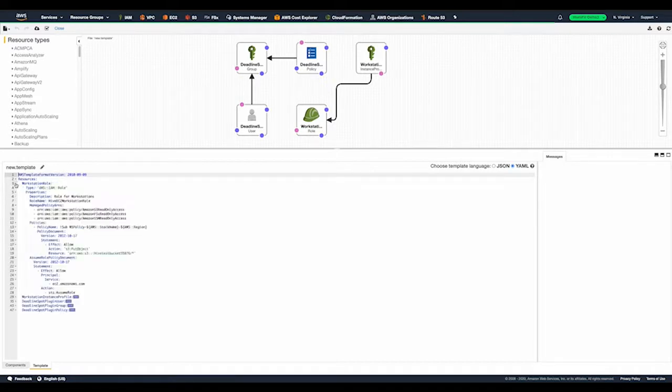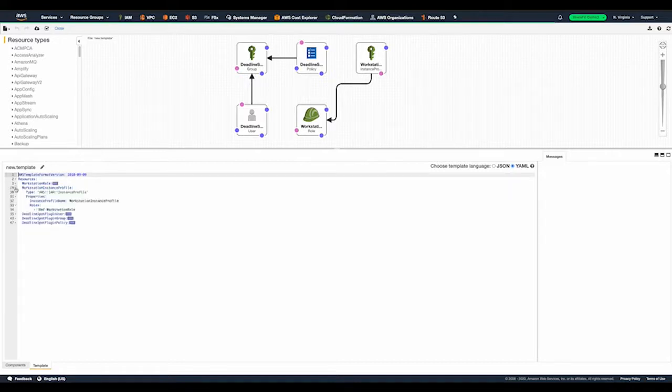If we open up the workstation role, we can see an IAM role type resource. It has 3 AWS managed policies attached to it, as well as an inline policy giving it permission to put objects into a specific bucket. And we're allowing the EC2 service to assume that role. The workstation instance profile resource is very short. It simply has a name which we can use to assign it to an EC2 instance, and it is referencing the workstation role.